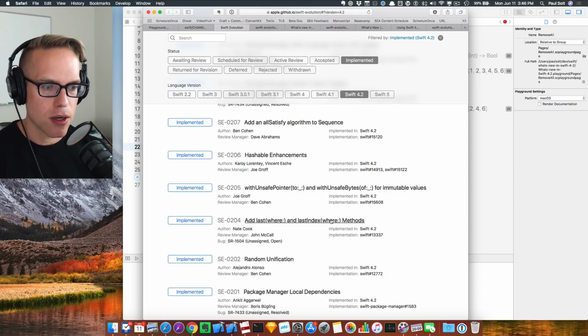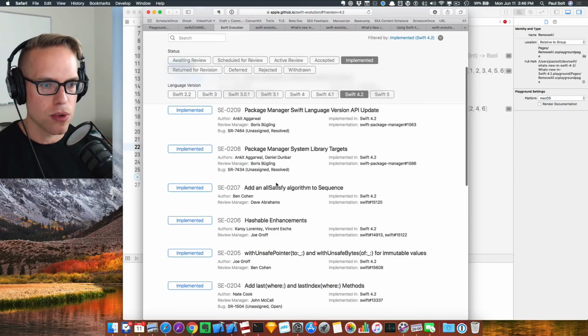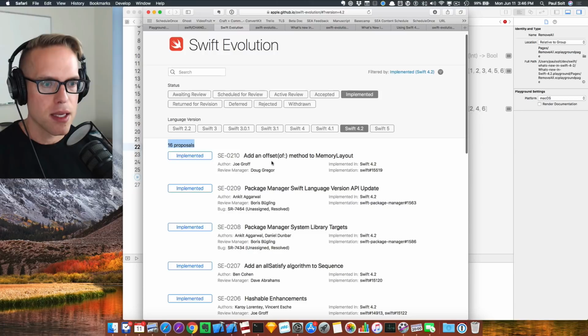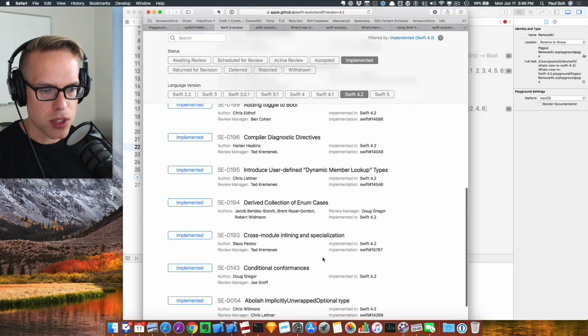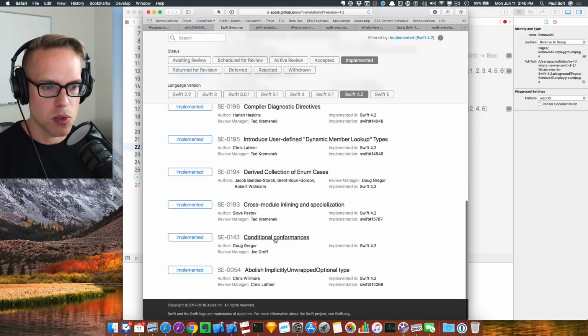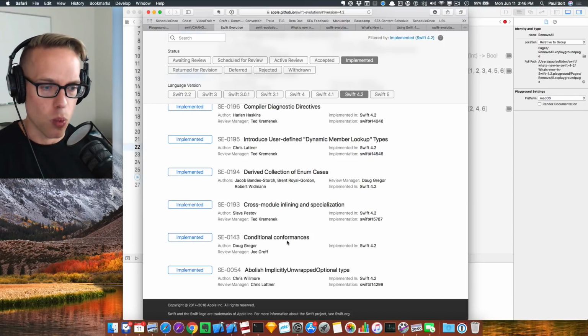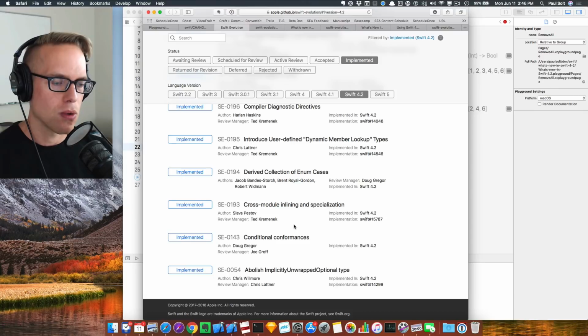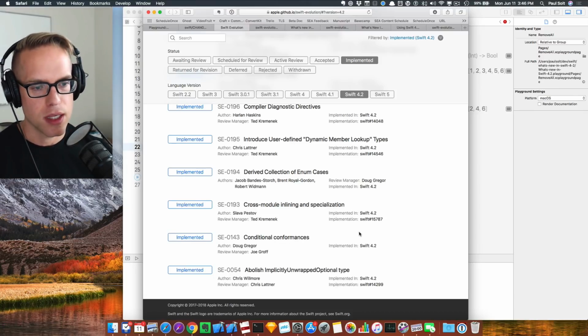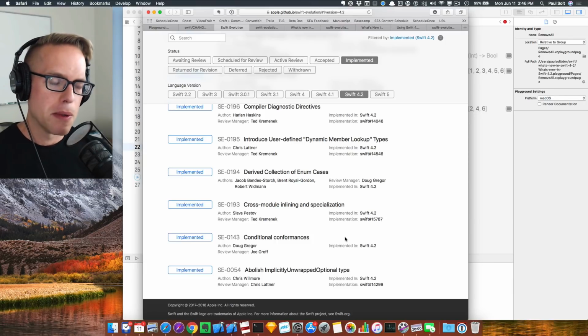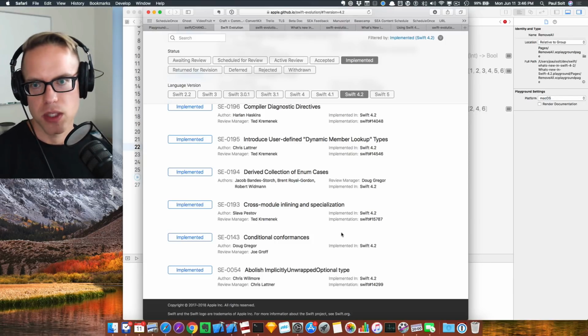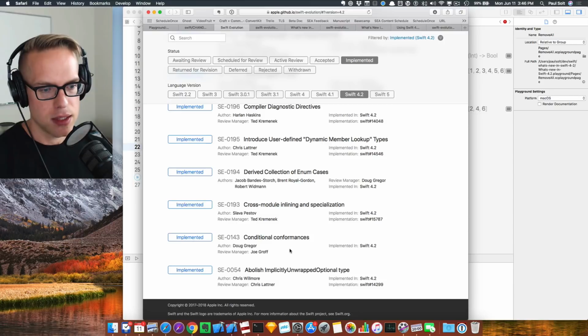Probably the last where and last index of, hashable, all satisfy. Those are probably going to be the most common ones, and conditional conformances, which you're probably never going to understand exactly, but it's just going to work where before it just didn't work. So that just allows you to work with your arrays where the things are equatable, and then the array becomes equatable. And before that wasn't the case. So that is now the case.